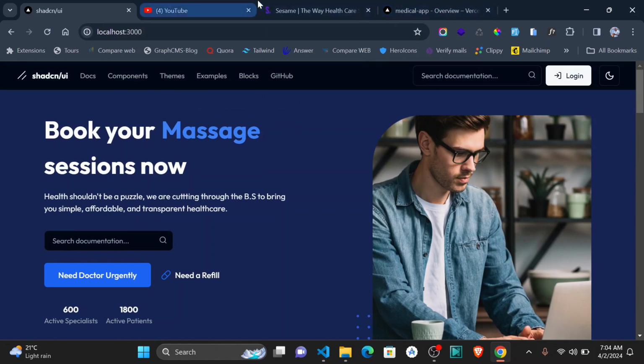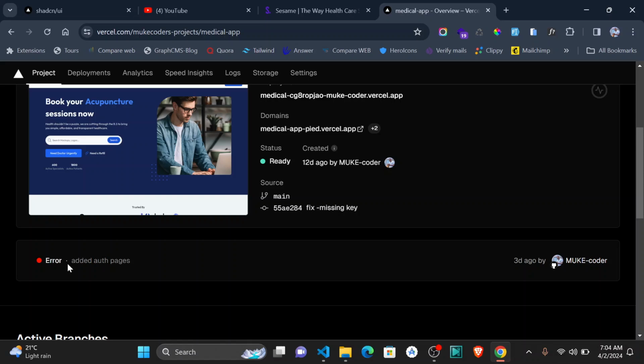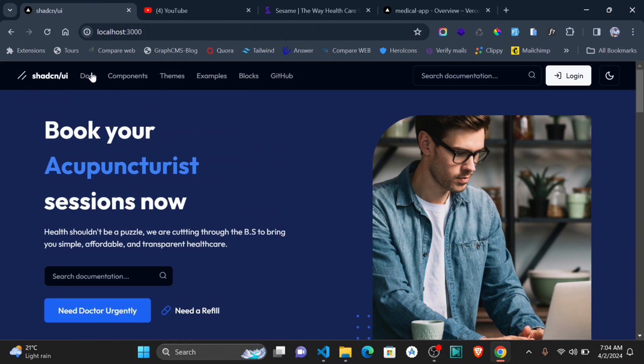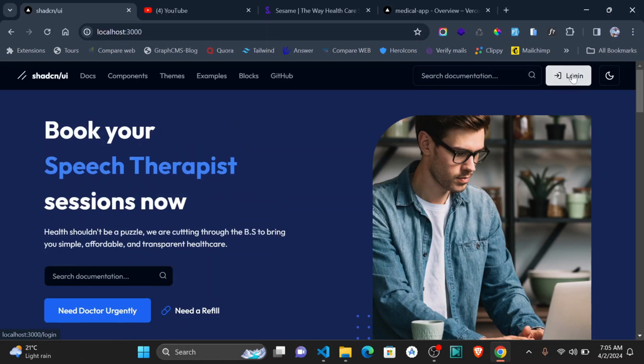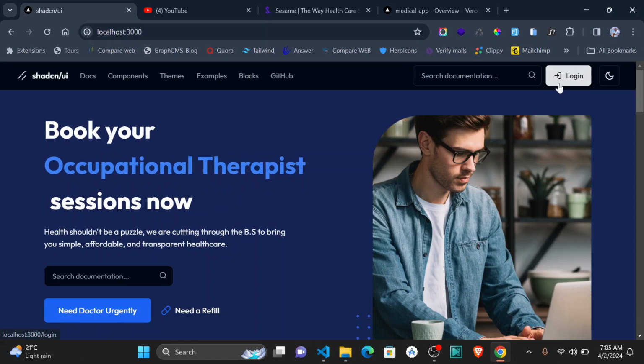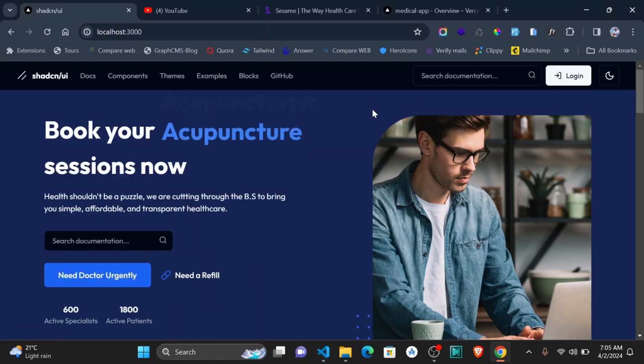Then secondly, we'll just go ahead and also fix the hosting errors. Right now, I don't know what error, but after pushing from the last episode, I got this error. I haven't seen the error, but we'll figure this error out. And then when time allows, we are going to fix the navigation, add the actual links for these navigations, and then we'll also fix the dashboard. And then also here we are going to fix if someone is logged in, we are going to show the profile here instead, so that someone can navigate to the dashboard easily. Okay, so let's see and start.